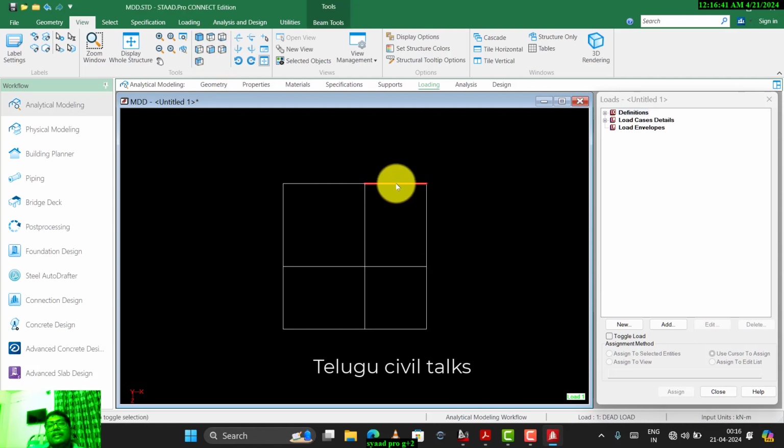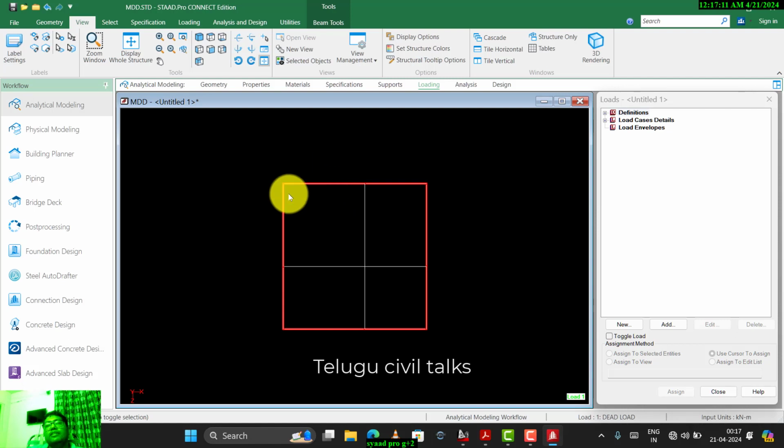I select this using the beam cursor, holding Control, and select all these external walls. These are the beams in the walls; the total walls rest on the beams only.